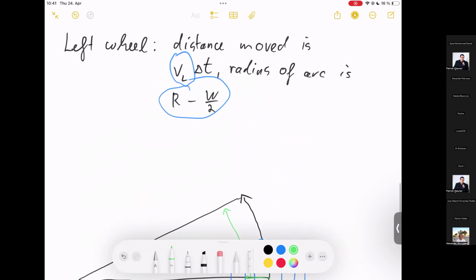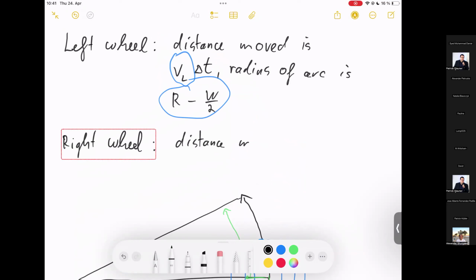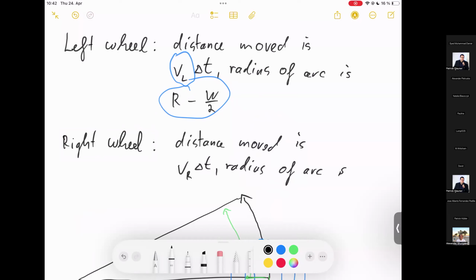And if we do the same for the right wheel, then the distance moved is VR times delta t, and the radius of the arc is R plus half of the width.